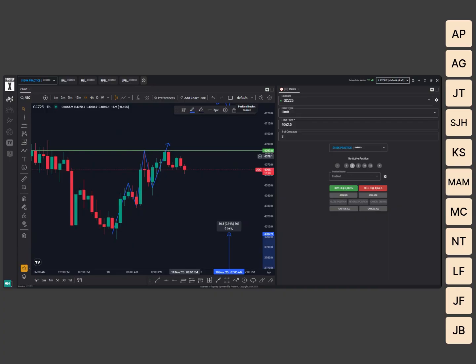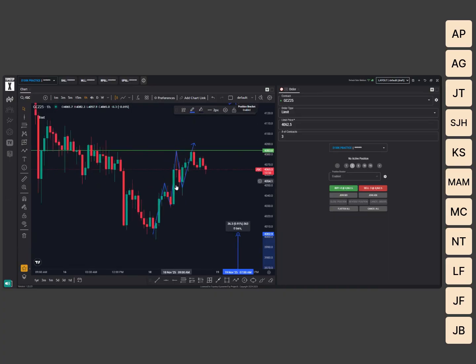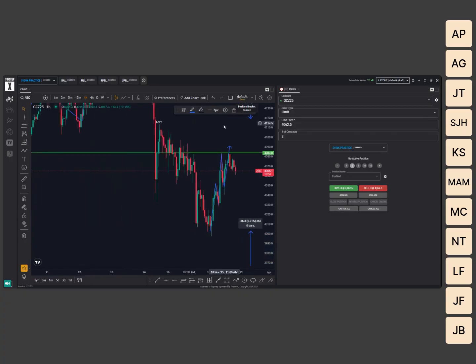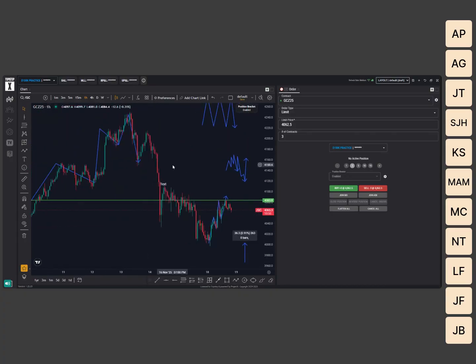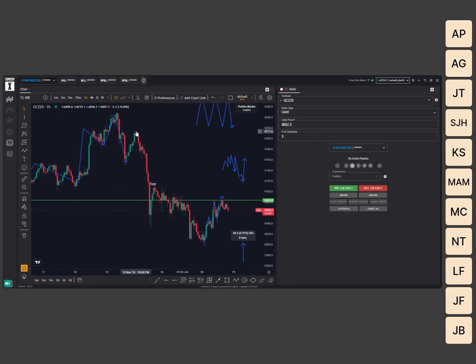The two or more candle close rule is used more so for your smaller time frames because structure is easier to see on your higher time frames. You can tell at this point we were clearly in an uptrend. We had higher highs, higher lows. And then here, if you scroll up, you can tell at this point we were in a downtrend. You clearly see we were pushing down.